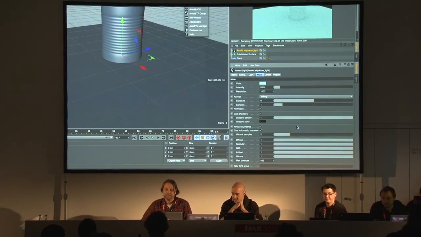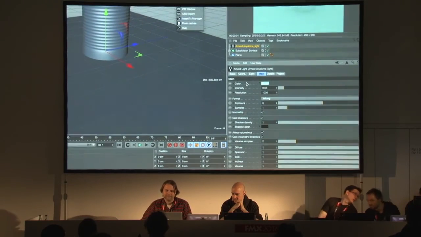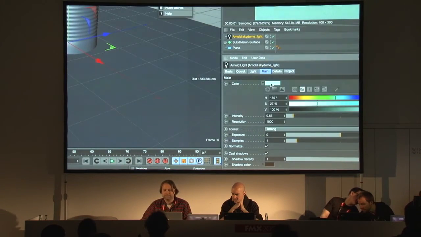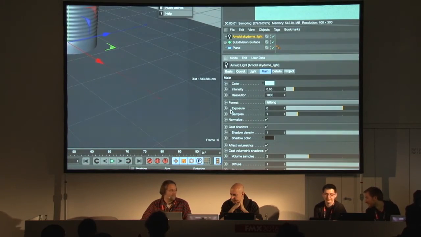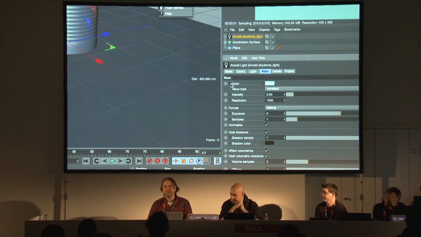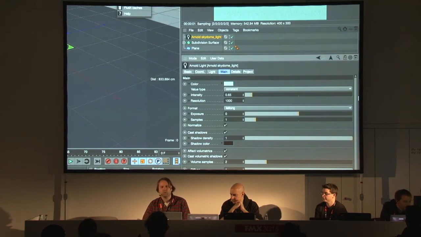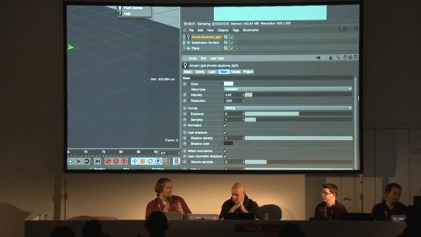There are two ways. And this is something my trainees sometimes miss. You have here a color value. Okay, this is clear. But have you seen that every one of these options here also has a little triangle? You can open them up, and you can change what type of information you want to plug into this field. And this is really interesting, because Arnold comes from a world which is node-based. So in other programs, you have a node-based approach. But we in Cinema don't have a big node-based UI. We can't do everything in a nodal way. We'll see a little bit in a moment.